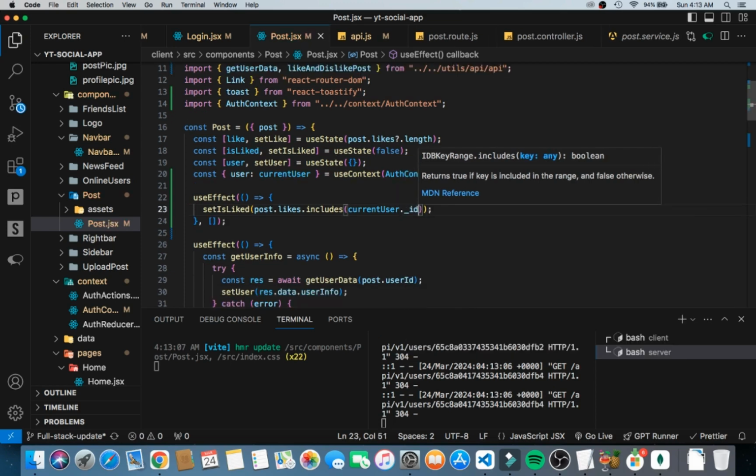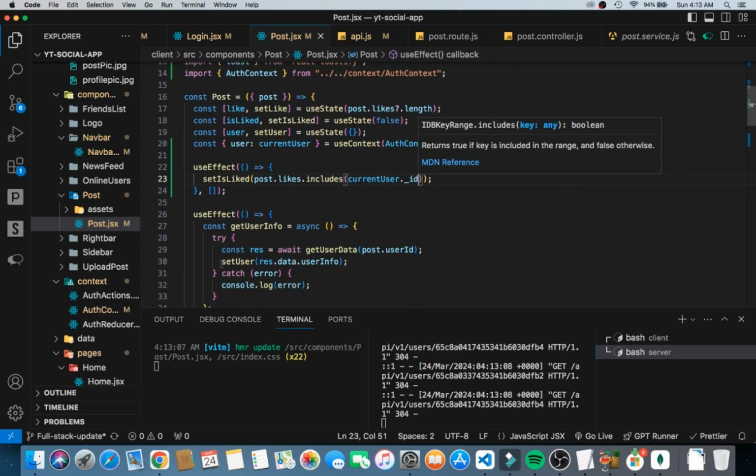If it does, it will show true, and that means the number would increase whenever we like. But if it does include the user ID, it will remove it. If it doesn't, it would now increase the number and add that user ID, right?